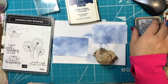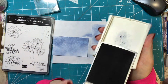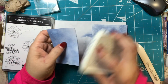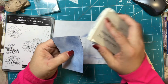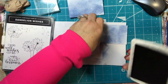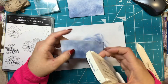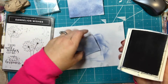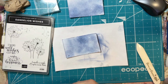So then what I'm going to do is, I'm finished with the distress ink. Put that to the side. I'm going to take my Night of Navy and I'm going to zhoosh these edges as well. And the reason I'm using ink instead of the distress ink for the stamping and for the edges is just because this distress ink, I don't know, it's not made to do this. Sometimes when I've stamped it just hasn't stamped right, and I can't tell you why. I'm not a physicist, I don't know. But I just know that it works better if you don't do that.